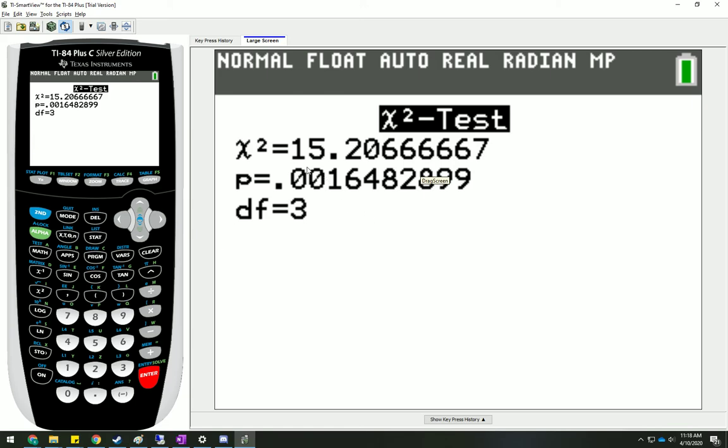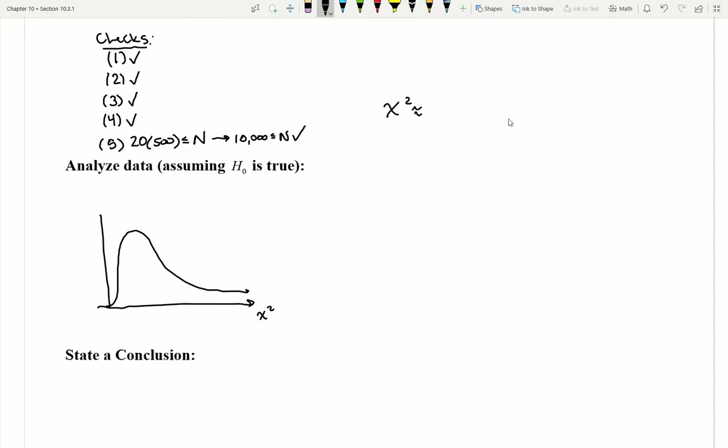I'm going to write down these values. I get a chi-squared value of 15.2067. I can put that on my number line in relationship to 0. And I can see that I can shade in my space here. I'm always going to be doing a right-tailed test.